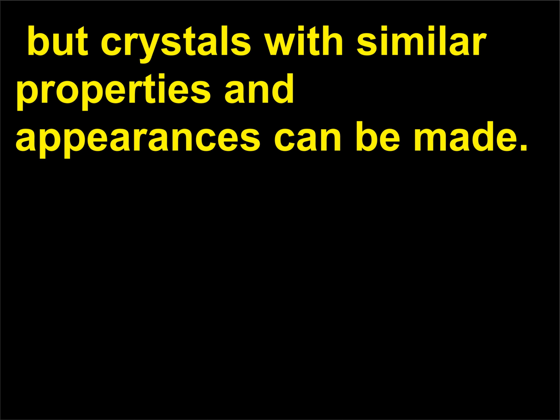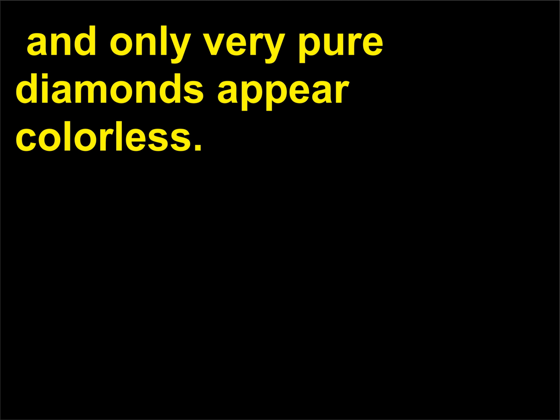They are also a fairly hard material as minerals go. But they are not as hard as diamonds and can be scratched by diamonds. Cubic zirconia are usually colorless, which isn't the case for diamonds. Most diamonds contain some amount of non-carbon impurity that makes them appear colored. And only very pure diamonds appear colorless.